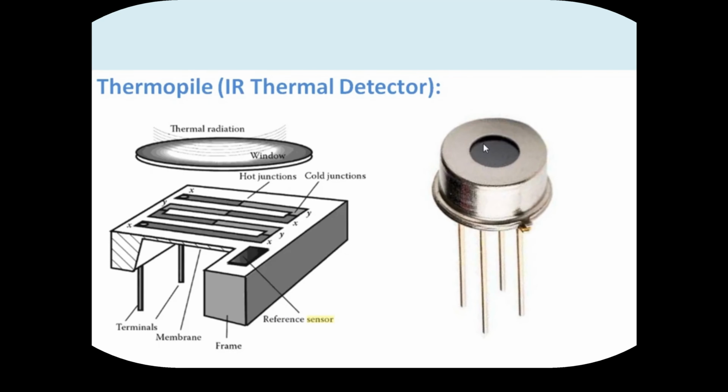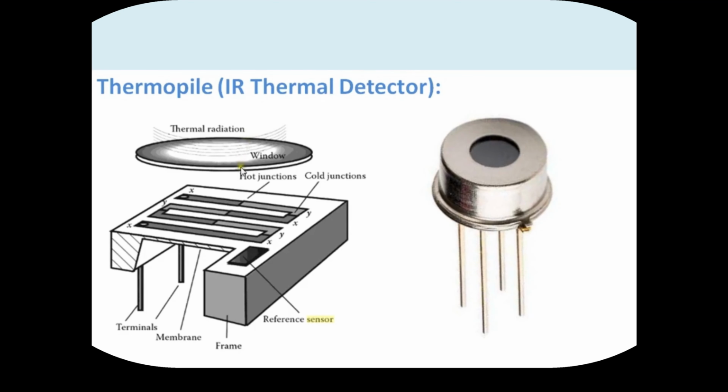Thermopiles are widely used in non-contact temperature measuring devices like IR thermometers and pyrometers. So there the radiation that is emitted by the object is measured, and that is converted to an electronic signal. Here you can see this is the thermopile, encapsulated in a metal housing, and there is a window. The window only allows the required radiation, and it suppresses any other interference.